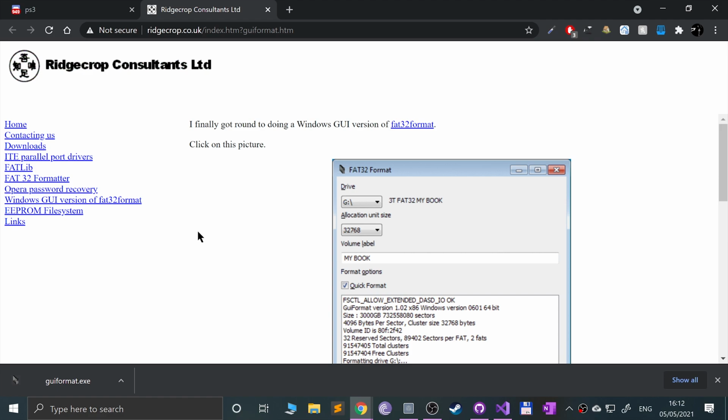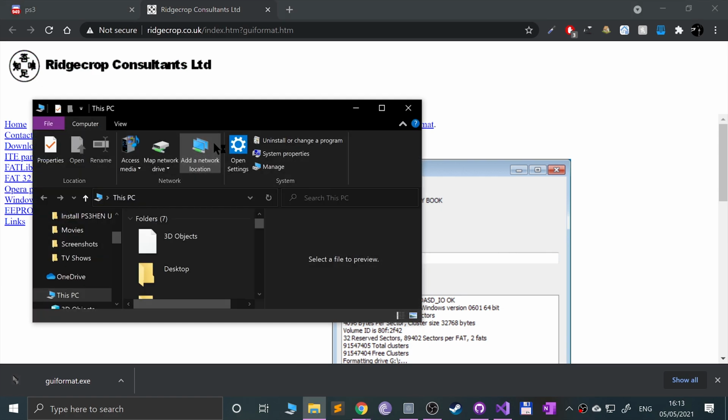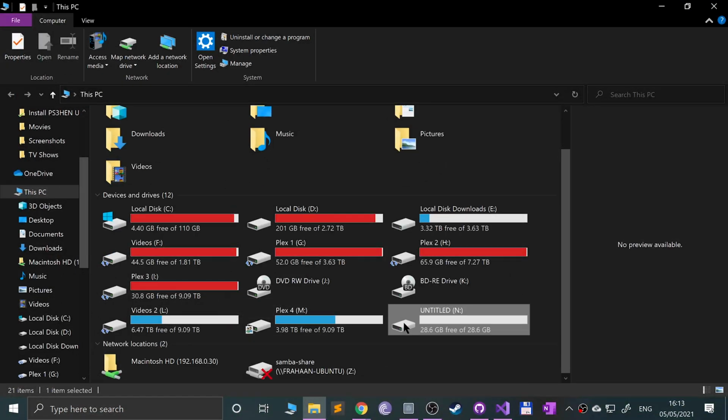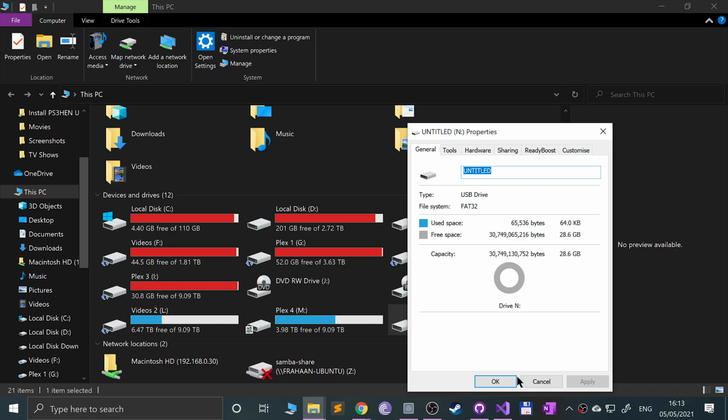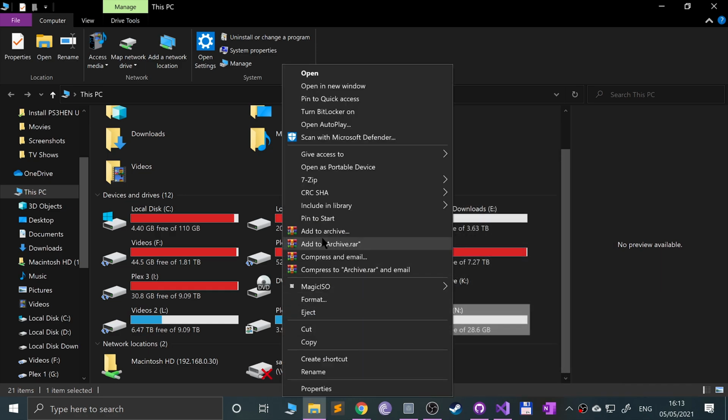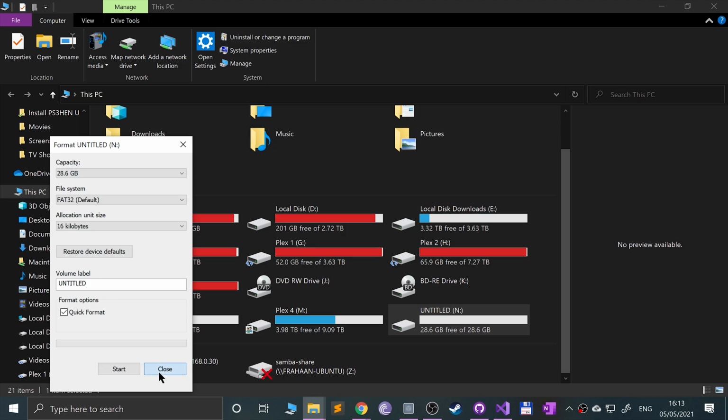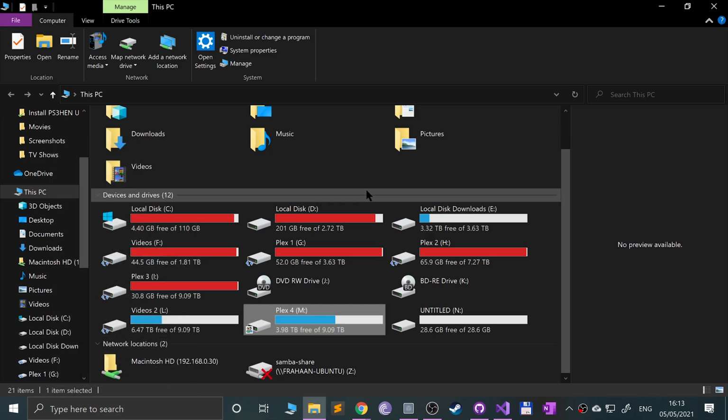What I've found is you can do this on Linux and Mac as well. You just have to make sure that you can format your USB stick to FAT32. If your USB stick is small enough, like mine, you can format it into FAT32 using just a built-in Windows tool by going right-click, format. And there we go. But something like this, for example, which is huge, doesn't give me the FAT32 option, so you need another tool. I generally use that tool anyway, so it's a good tool to have.